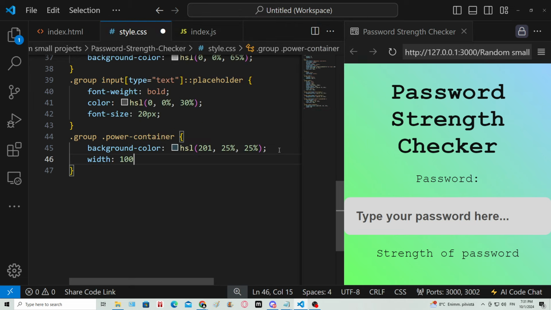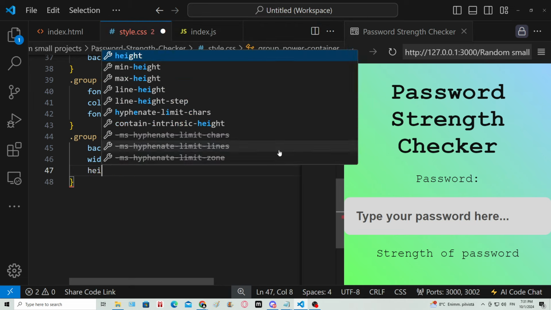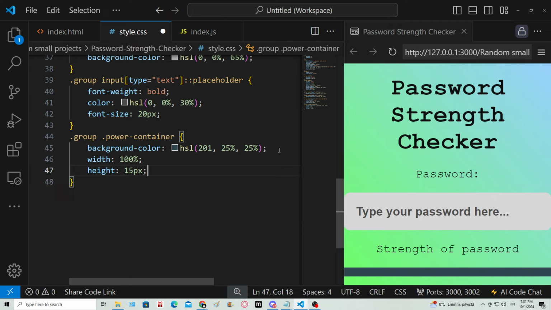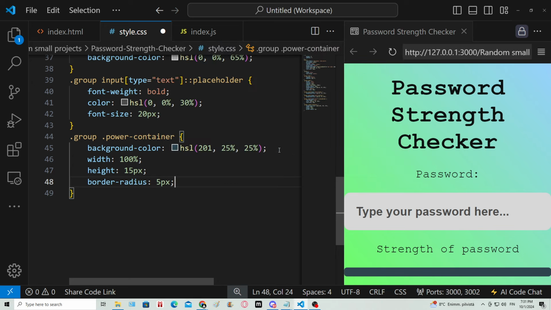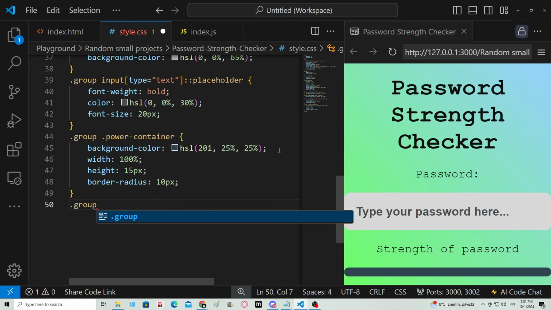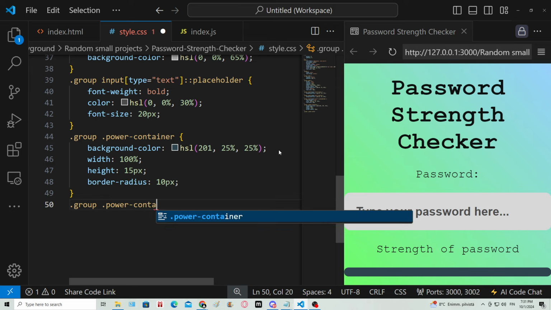Width will be 100%. Height 15 pixels. And border radius will be 5 pixels. Let's say 10.